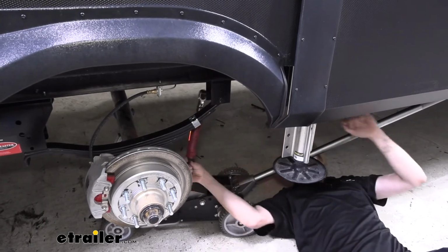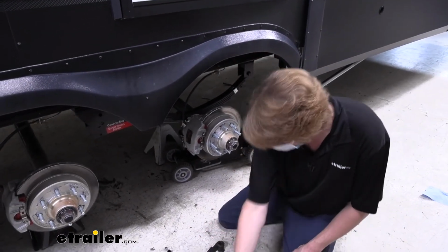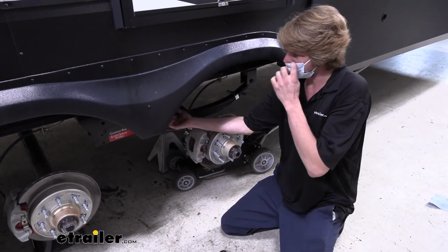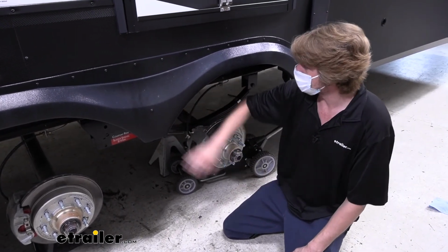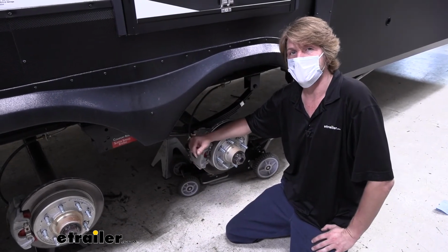So now that we've got this one installed here, if you had a traditional leaf spring with a double eye, you would just repeat that process for the one on the other side. We're installing a slipper box here, so we don't have an eyelet over here, so we're just going to continue on with this installation. If you like the way a slipper setup is, or if you're interested about those, you can find out more about them here at eTrailer.